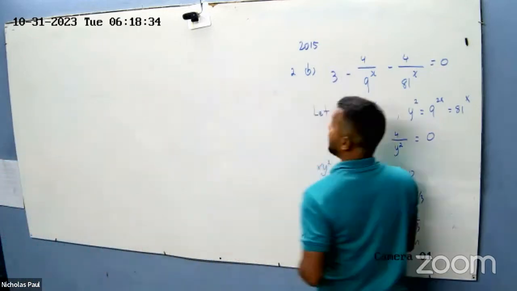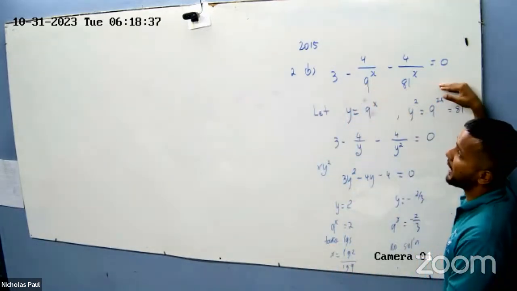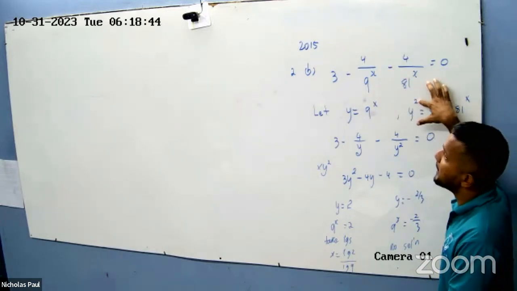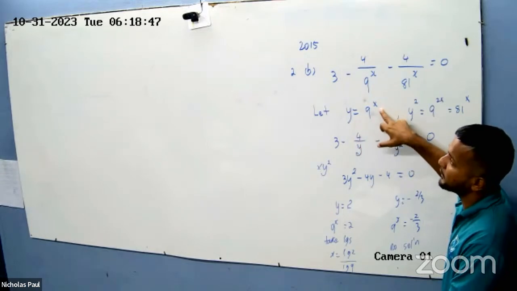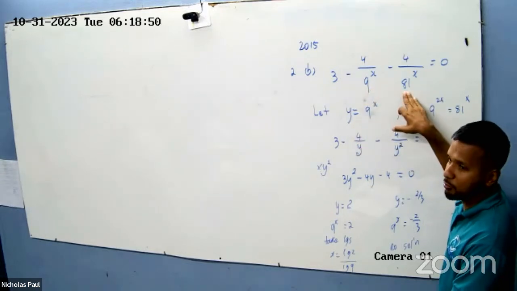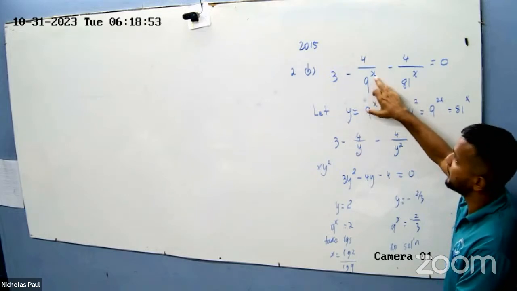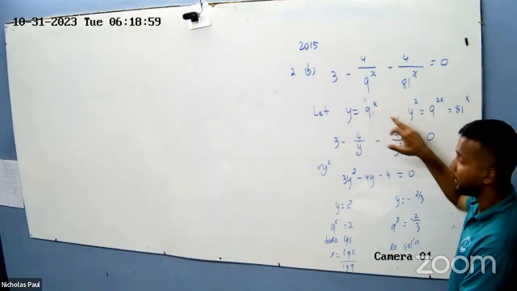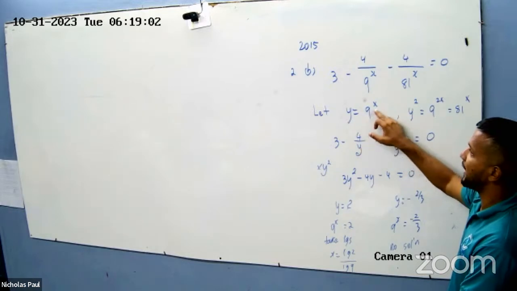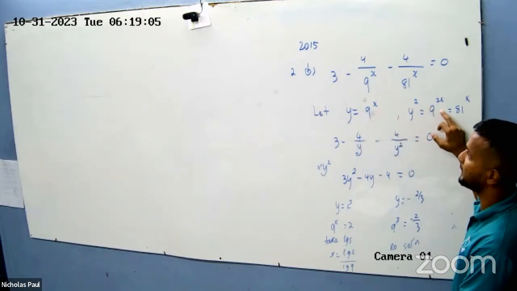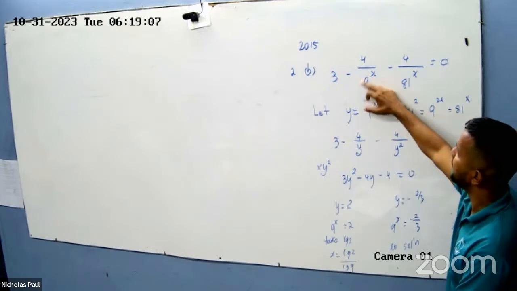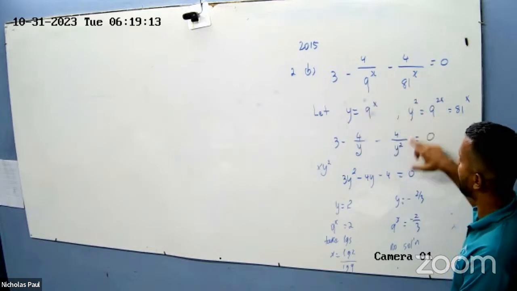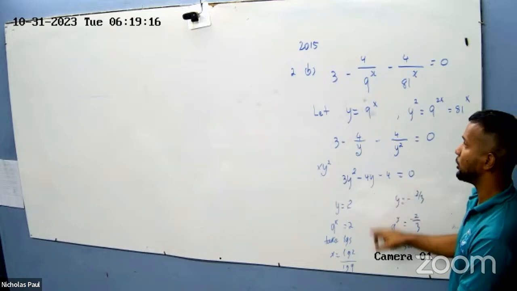Online, you'll follow what I did. I recognized that this is a quadratic, so I have to figure out what to substitute. I said, okay, let's try y equal to 9 to the x. If you convert everything to base 3, there's nothing wrong with that. You would have gotten 3 to the 2x, and here 3 to the 4x, so y would have been 3 to the 2x, and you'll get the same thing. So y is equal to 9 to the x. y squared is equal to 9 to the 2x, or 81 to the x. Take off 9 to the x and put y, take off 81 to the x and put y squared, multiply by y squared, get a quadratic and solve.